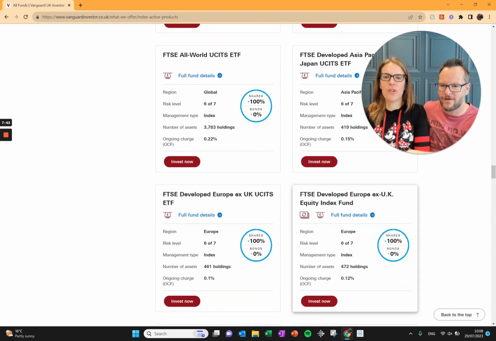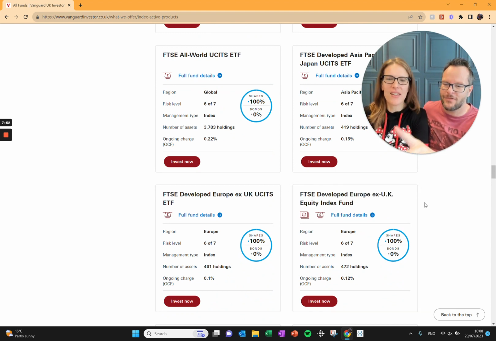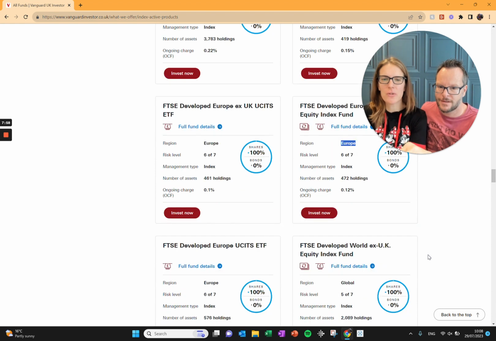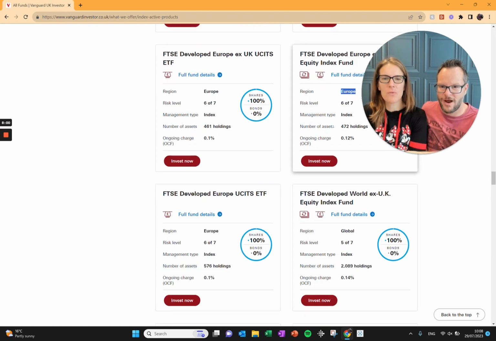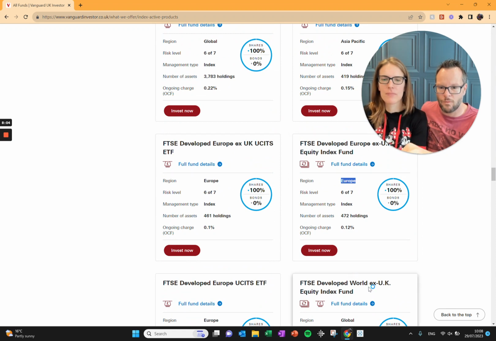So we've actually come across, this is the one we have nearly all of our money invested in. That's Europe. Oh no, good spot. They're so similarly titled, aren't they? That's the challenge. Yeah. So actually, region Europe. Yeah, because there's another one which we'll come on to, which we'll show you, which is there you go. It's right below it, so you can see how close that is. FTSE Developed Europe, FTSE Developed World.